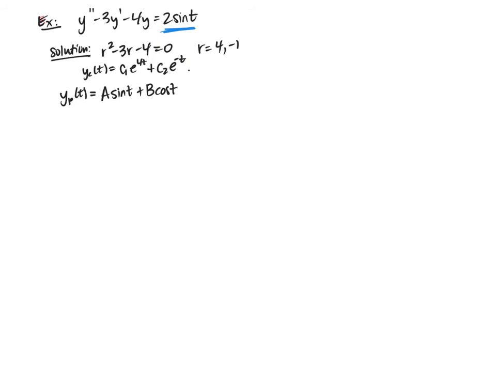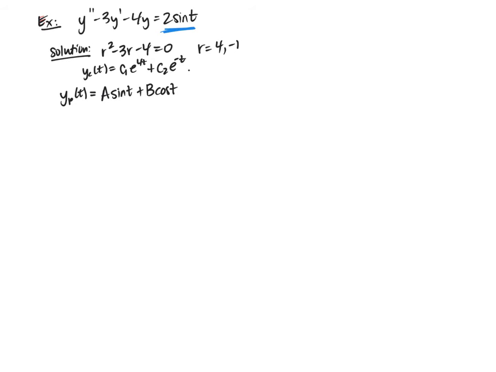Well, if you think about it, the derivative of cosine is sine, right? So I could have some sine parts and some cosine parts, and then when I take the first and second derivatives, I end up with sines and cosines in those derivatives, and somehow having this little bit of a cosine part could end up giving me something that has a sine in it eventually after taking derivatives and subtracting everything out. So you end up that you have to have both the a sine t plus the b cosine t. All of that can be part of that particular solution.